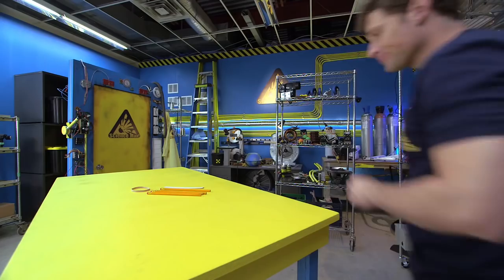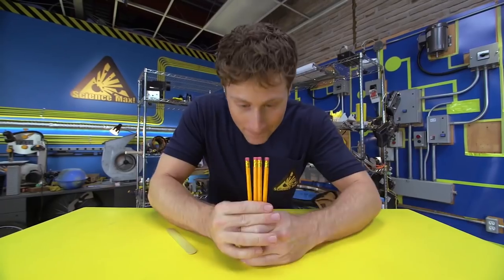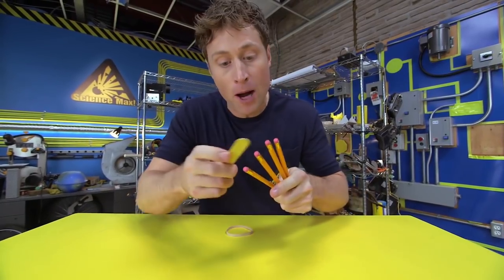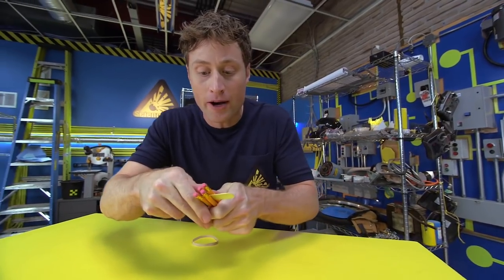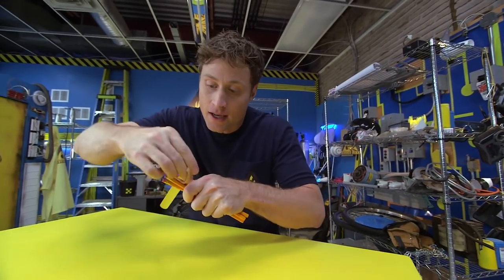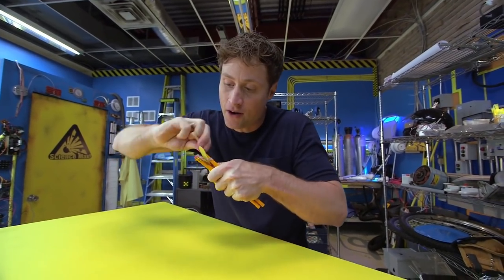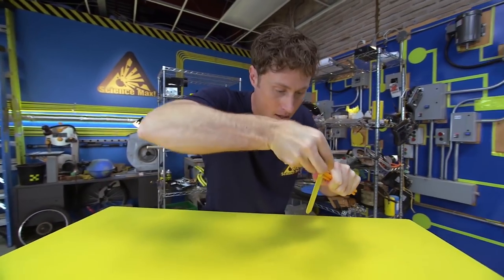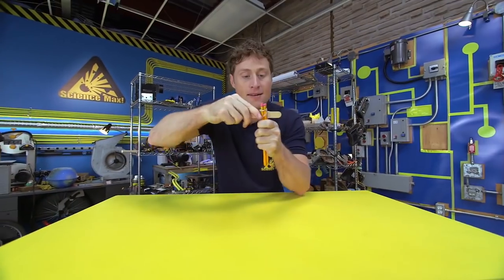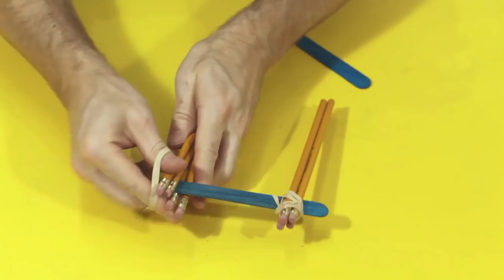This has been a Science Max Quiz. Alright, let's build our catapult. The first step: take four pencils and stick your popsicle stick in between so you have two on the top and two on the bottom. Then use your elastic to go around and around. That's why I like building things with elastics — it makes it very fast to tie things together. Once you go around and have it nice and tight, just pop it over the end and voila, it stays together.